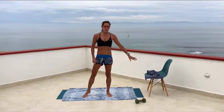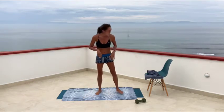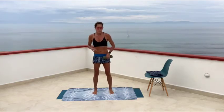Chair for our cardio, which will be stepping up and down. So nothing fancy on the cardio. You need your weight for the first two exercises. We're starting with a squat chest press, and then we'll go down to the ground. Second exercise is Russian twist with a little bonus.